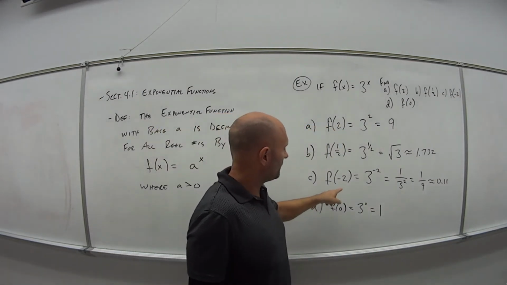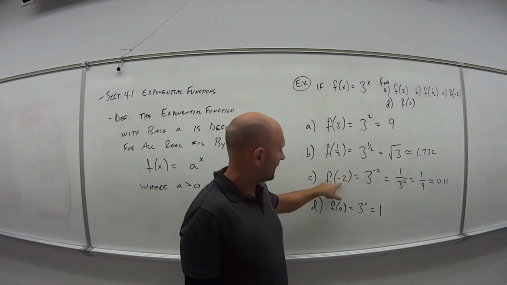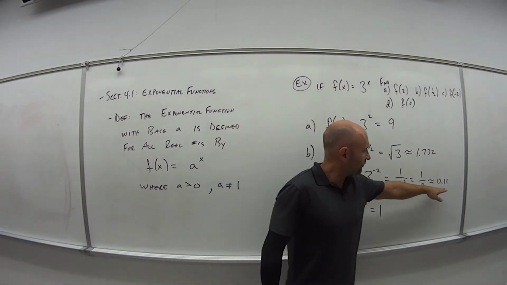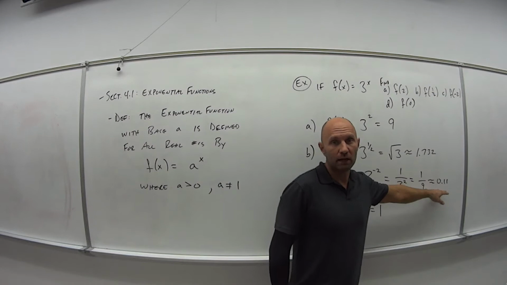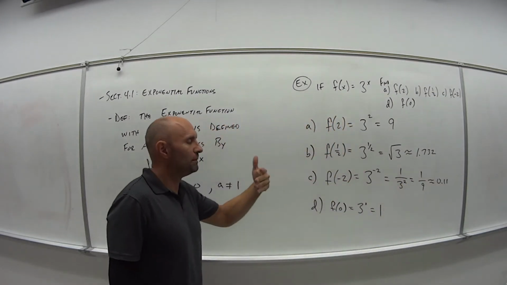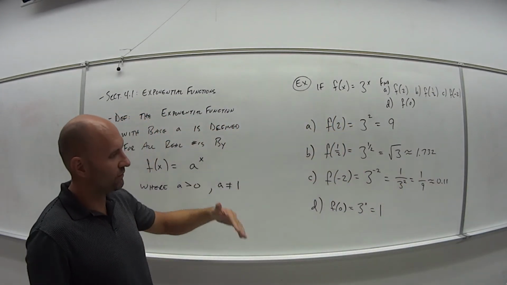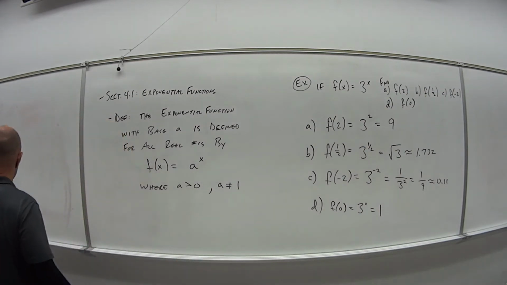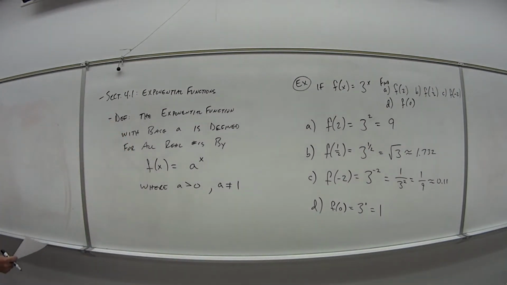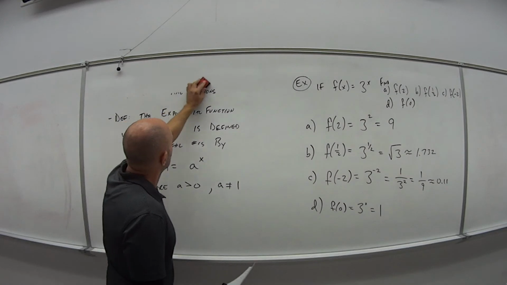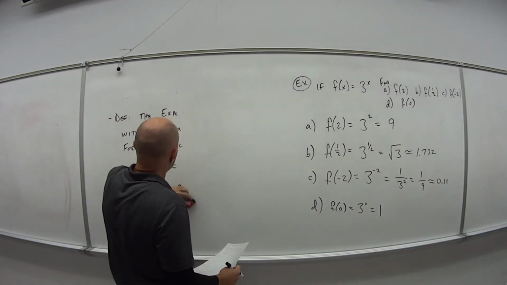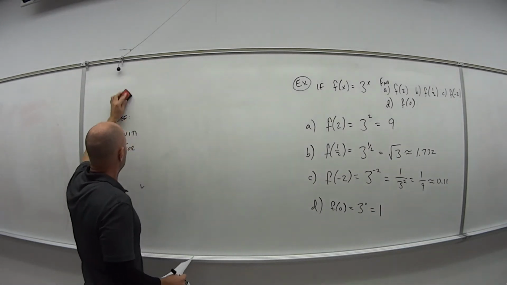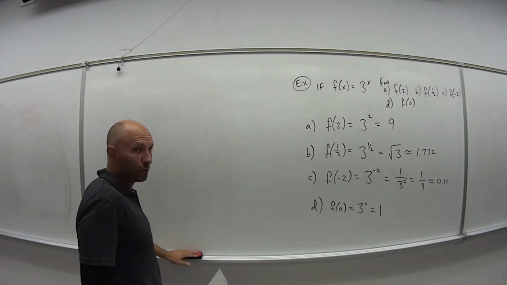So, what did we see here? Even though our x is negative, our answer is still positive, right? Because that negative doesn't mean it's a negative number, it means it's a negative exponent, which is causing us to take the reciprocal of that function value. So then next, and like I said, what I really want you guys to get from this is the graphs.